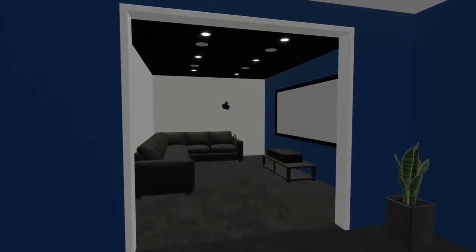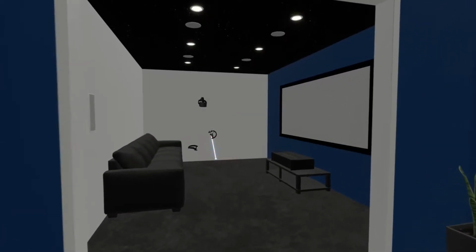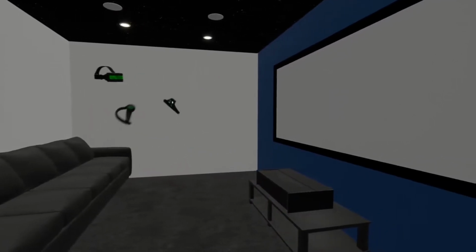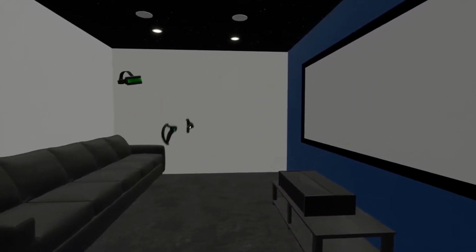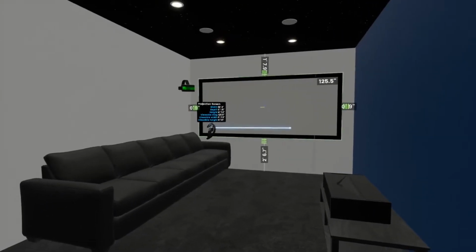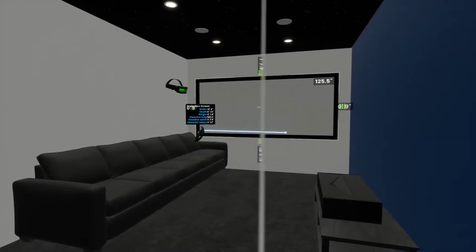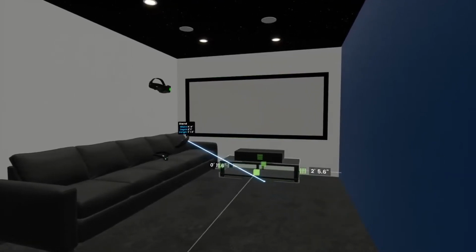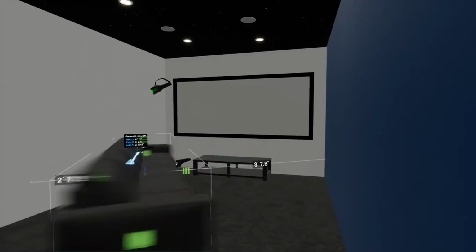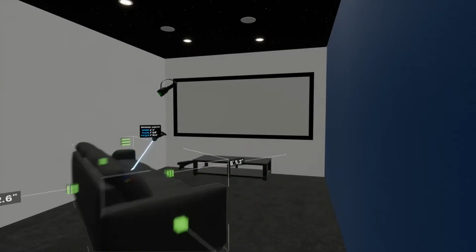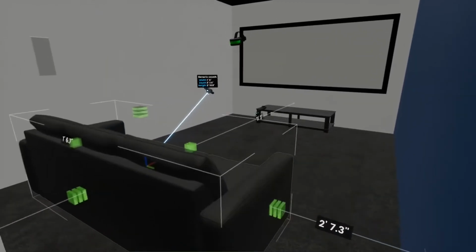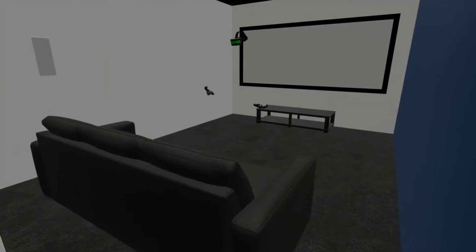Yeah, and let me show you one other thing while we're in here talking about the ability to make changes on the fly. So we had mentioned the client really wanted the screen on this wall. And really, if we had moved the screen over here, we could probably get that original projector to work just fine by reconfiguring the space. And so I'll just eliminate that projector altogether. But what we do with this is we can show the client that although it would technically work, it's not going to be that great of a room from an experience standpoint.